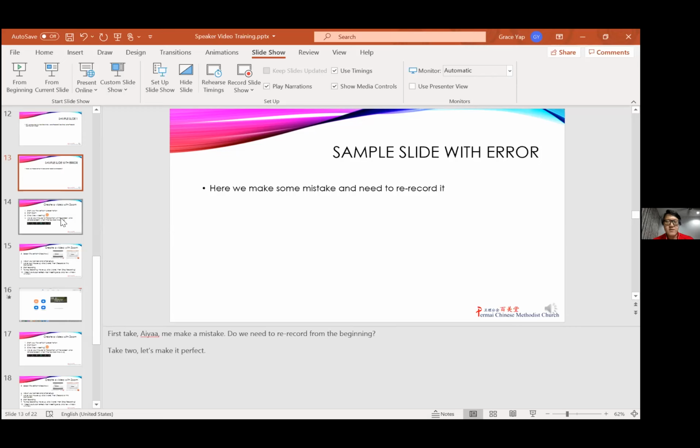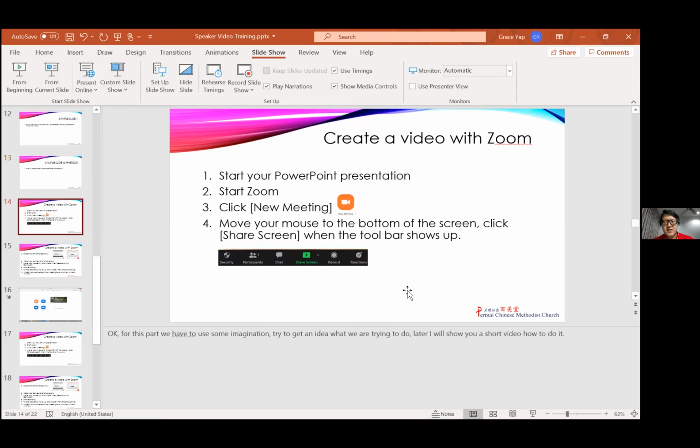Now, in the event that you don't have PowerPoint, because PowerPoint you need to buy, you can use another presentation software. I would suggest you look at LibreOffice.